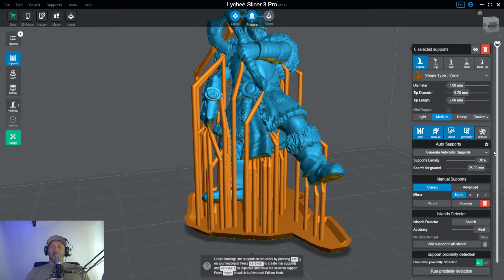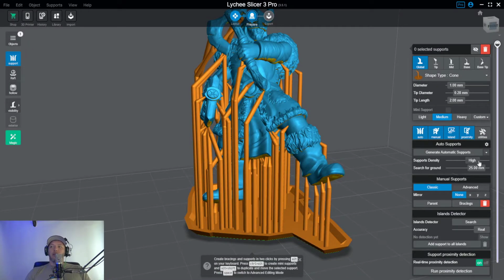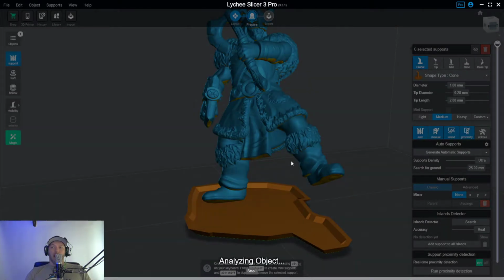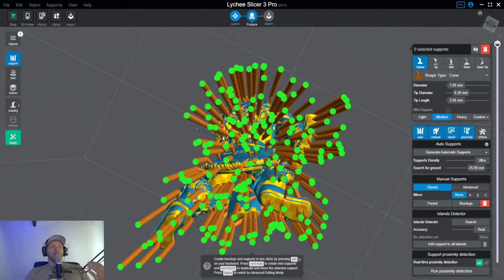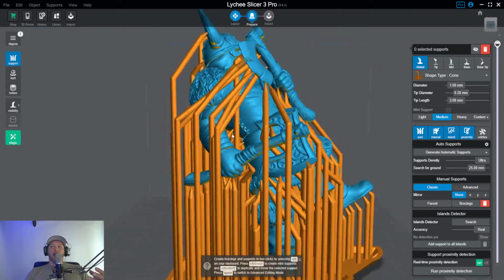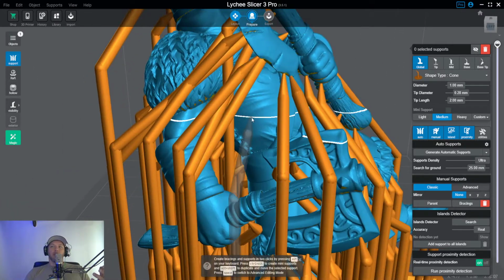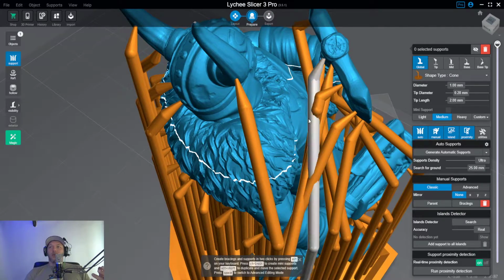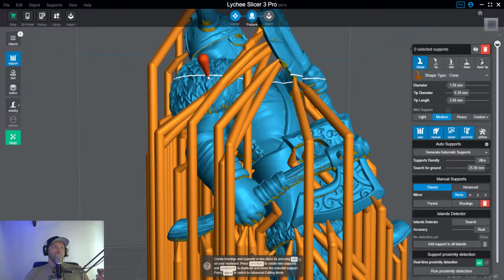We could conversely use the higher settings and we can kind of slap on more supports, and there's going to be a bunch more. But I feel like by adding all of these extra supports, we're trying to alleviate the amount of contact while maintaining the quality of the model. And when we start to do stuff like this, it's going to be really hard to take this model off these supports. There's going to be places where we have crossovers between all of these supports where his arm's going to be trapped and you're going to need cutters to get him out. I don't want to use cutters. I just want to pull my model off the build plate.